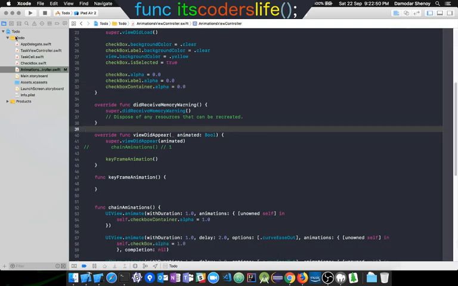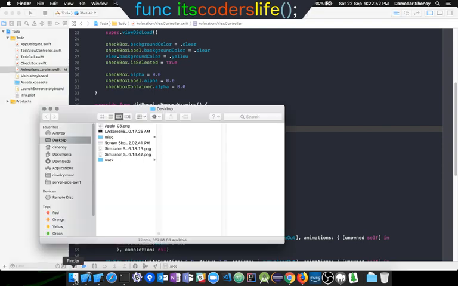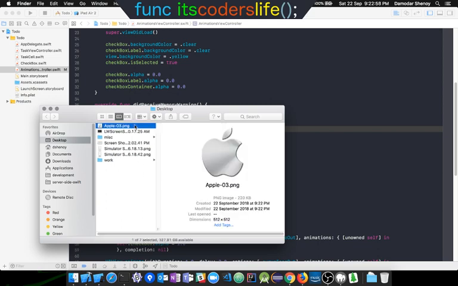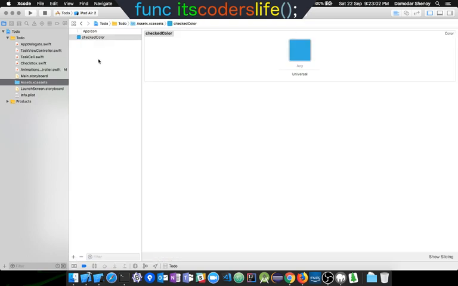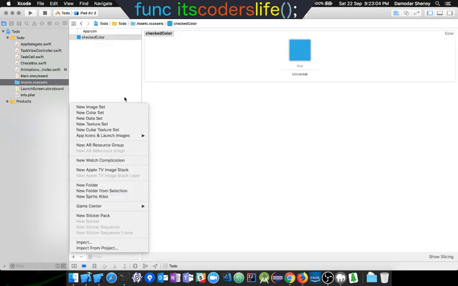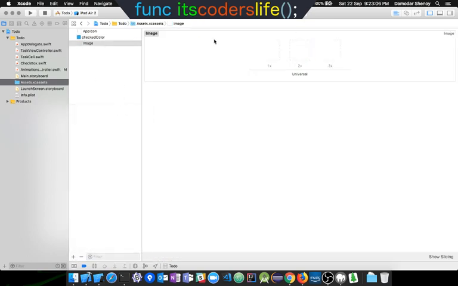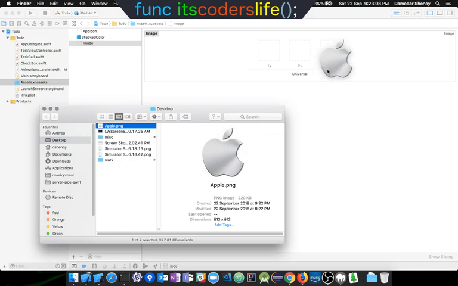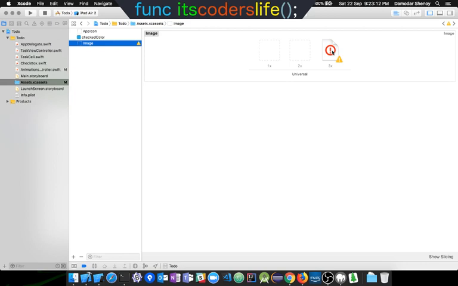Okay. Now what I should do is put this in the PNG and new image set, just for the sake of simplicity. What is this? Does not exist.